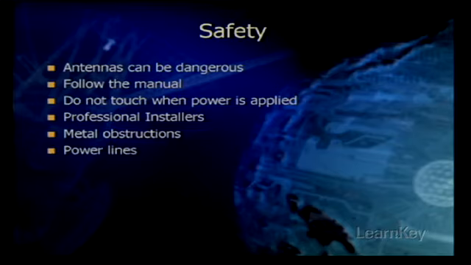Also be aware of power lines. Antenna towers should obviously be a safe distance away from overhead power lines, and normally the recommended safe distance is always twice the antenna height. Since wireless antennas, though, are generally small, this recommended practice does usually not apply. However, just be very careful around power sources such as this.